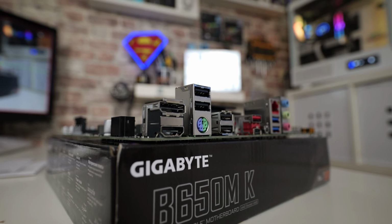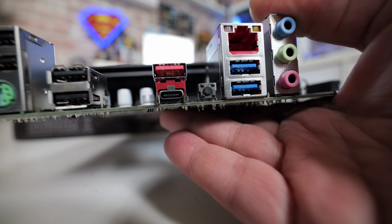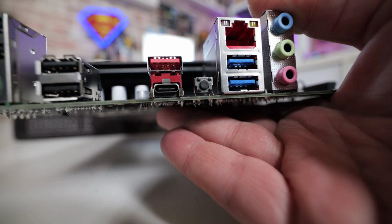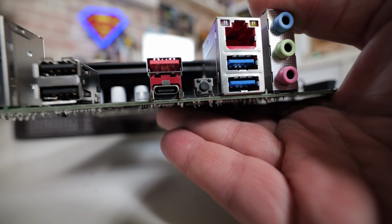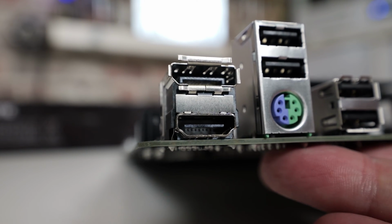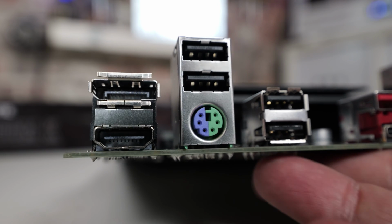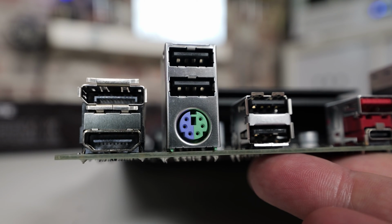So the I/O is relatively meager on here, not a great deal, but most of the bases are covered here. So we do have a DisplayPort and HDMI ports. DisplayPort will support up to 4K 144 Hz. The HDMI, you're limited to 4K 60 Hz, although it does support other features, HDMI 2.1, etc.